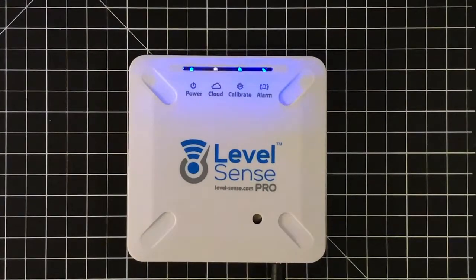As soon as you hit submit on the web page, you're going to notice that the cloud light will either freeze in its white position or it's actually going to go out. The web page at IP address 192.168.4.1 is telling us that we need to hit the reset button on the device to reconnect. We get a white flash, then a yellow cloud light, and we go immediately to blue — confirming that we have connected to the new network and have a positive connection to the server.